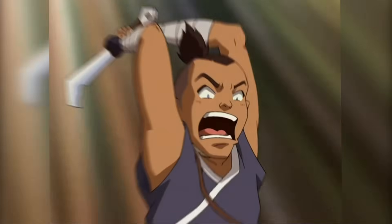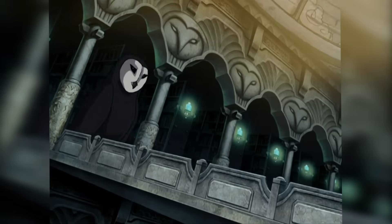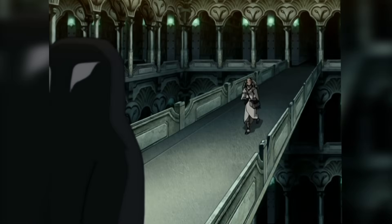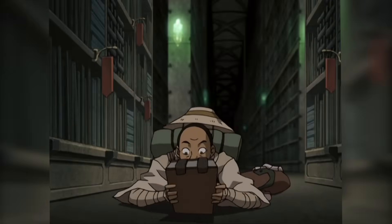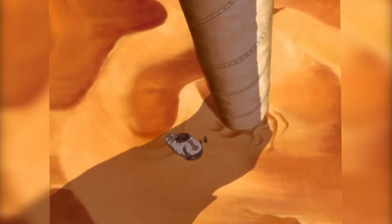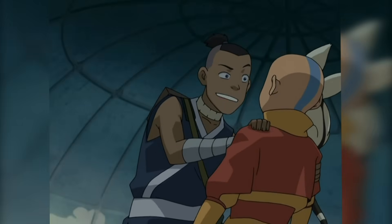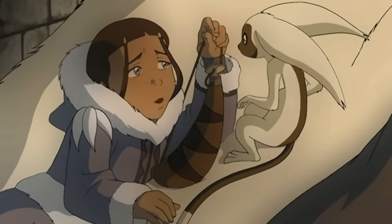Let's kick off this adventure by jumping into some lore. The name of the place is Wan Shi Tong's library, after the owl spirit that protects the great repository for all knowledge. It apparently was made many thousands of years ago — and I use the word 'made' instead of 'built' because the library wasn't built per se, as its origins are in the spirit world despite its location in the physical world.